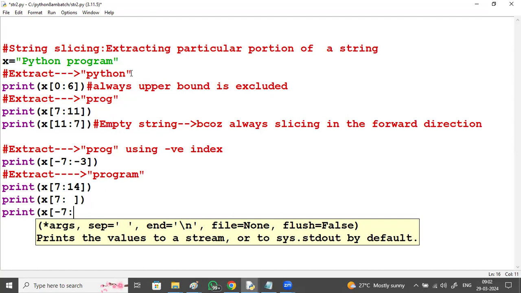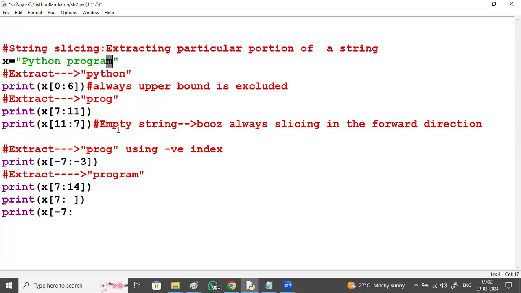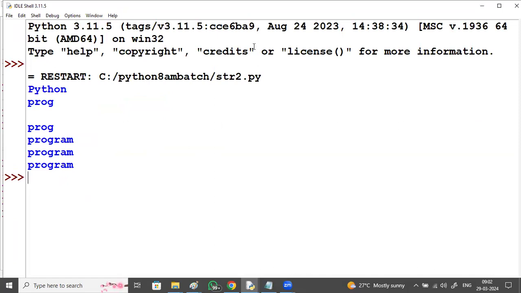If you give -1, then this M will be excluded. Don't provide anything: -7 up to the end of the string. See, -1, -2, -3, -4, -5, -6, -7 up to the end of the string. All these three give the same output: PROGRAM.